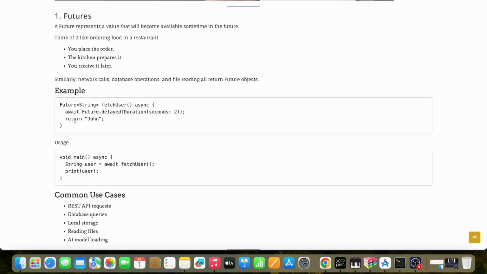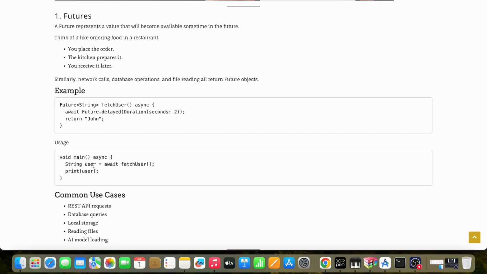After that we are returning a particular string. Basically, as per this example, just to make you understand, after some time we are returning this particular string. So this is how the future works. And in the main method, to get that particular value, we are calling fetchUser, and while calling we also have to use await.